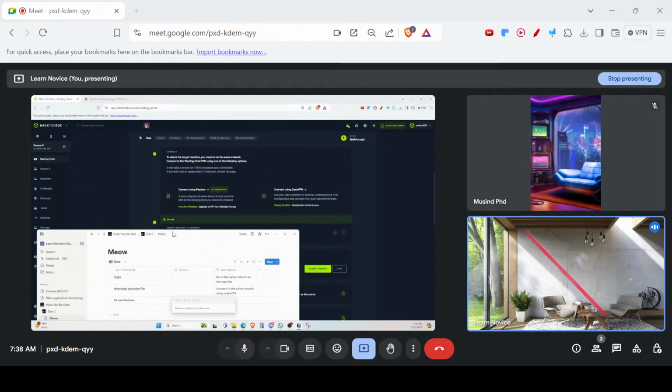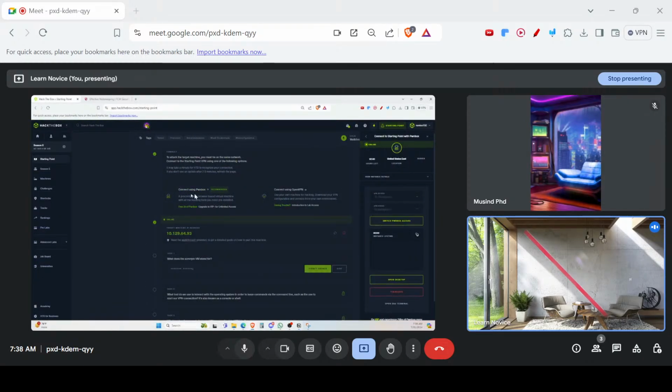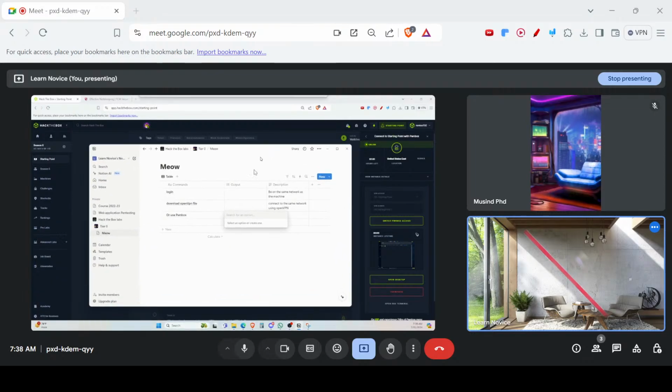How do we use Pawnbox? Just click on this, okay, and then click on Pawnbox and hit connect.